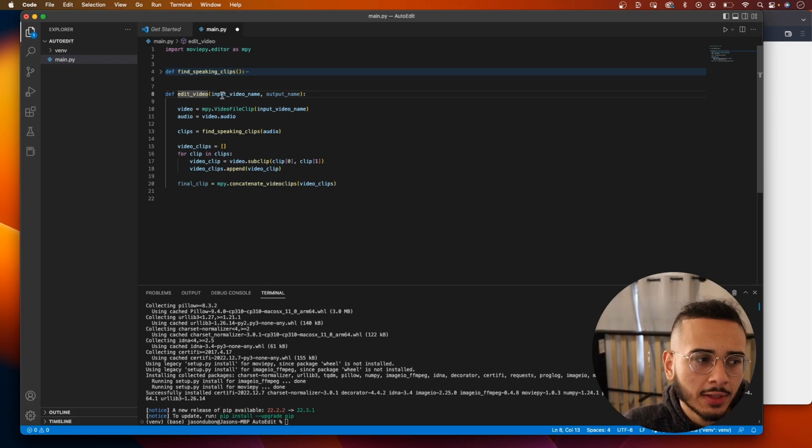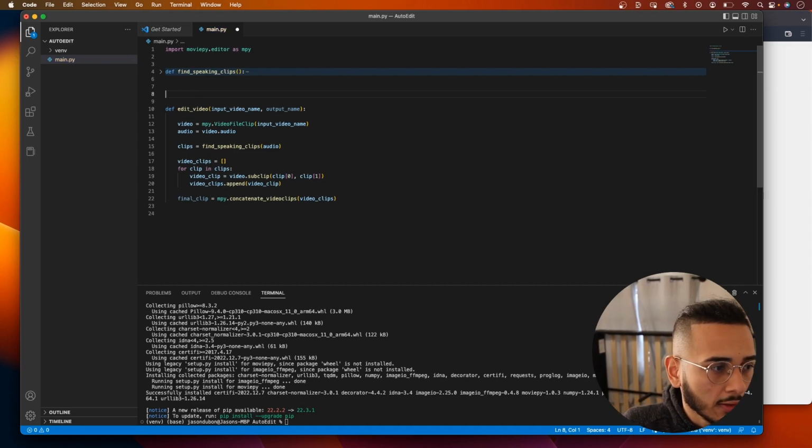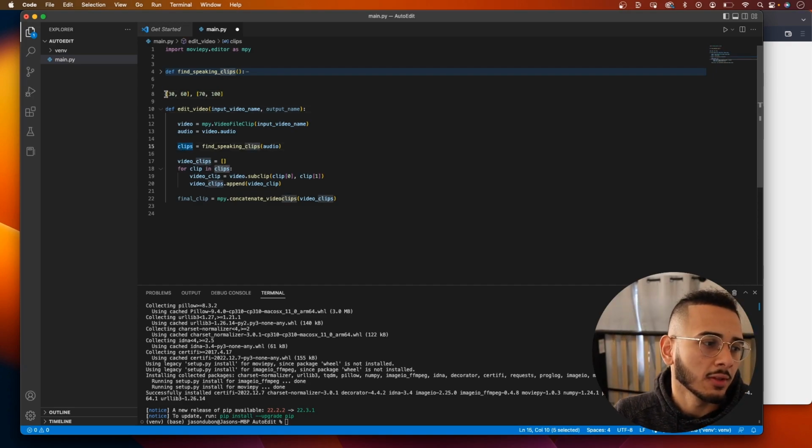So just to recap what I did here, we grabbed the video using MoviePy, and we also grabbed the audio. The audio is passed into a finding clips function that we haven't written yet, and this function is going to return an array of timestamps where there is sound in the video over a certain threshold, in the form of integers. So if there's sound from 30 seconds to 60 seconds, it'll look something like this, and then maybe there wasn't sound for a while, and then at the 70-second mark there was sound, and at the 100-second mark there was sound. And that's what this clips array is going to have.